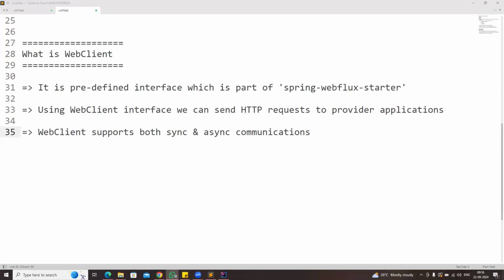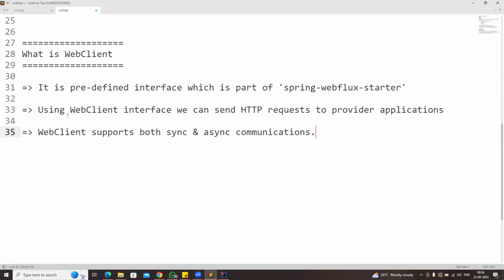We will send the request to the producer, and we will wait until the response comes to our application. That is synchronous. Yes, synchronous communication means after sending a request, if you are waiting for the response, then it is called synchronous communication. Asynchronous communication is, after sending the request, we need not wait for the response. That is called asynchronous communication.